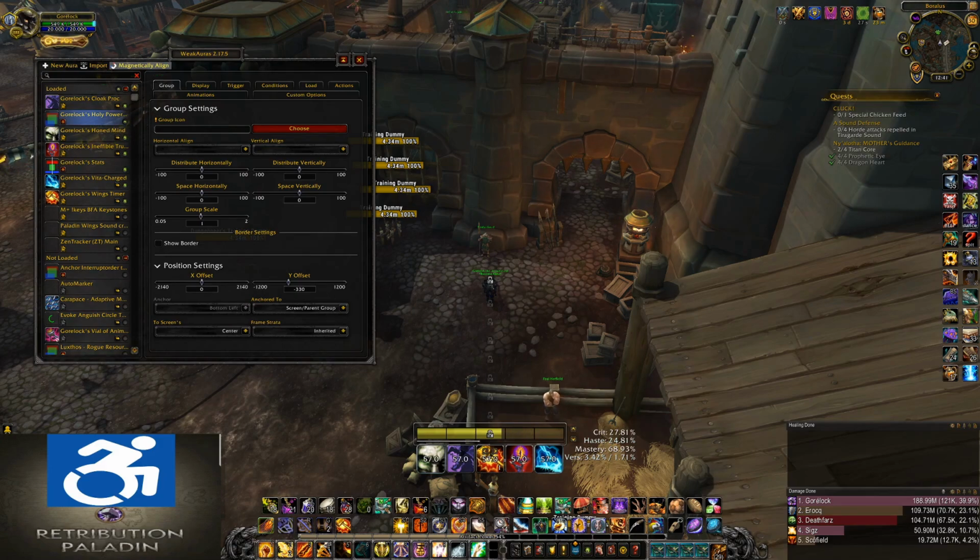Other important ones. M plus keys. This one you can find right on wago.io. This is when you just do exclamation point keys. We're not in a party, so we can maybe just do it in chat. It may not work there. Yeah, no. If you do it in guild chat or party chat, it'll say your key as well as anyone else in the guild or party or raid.